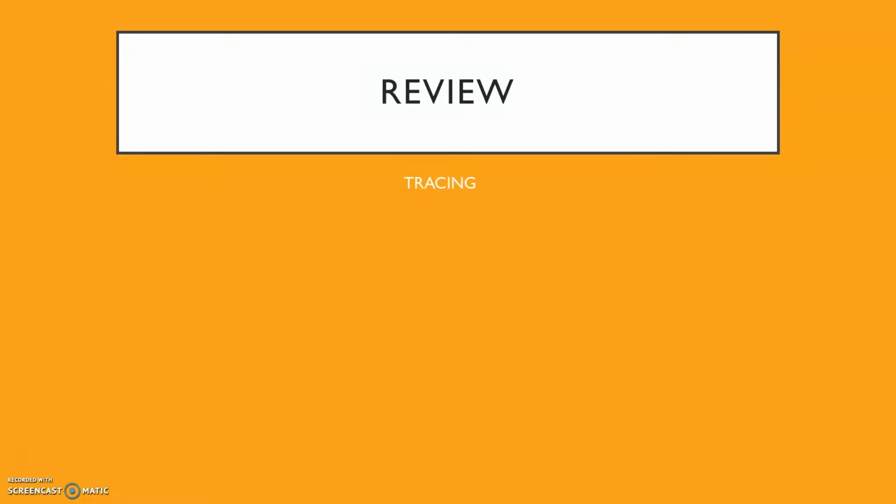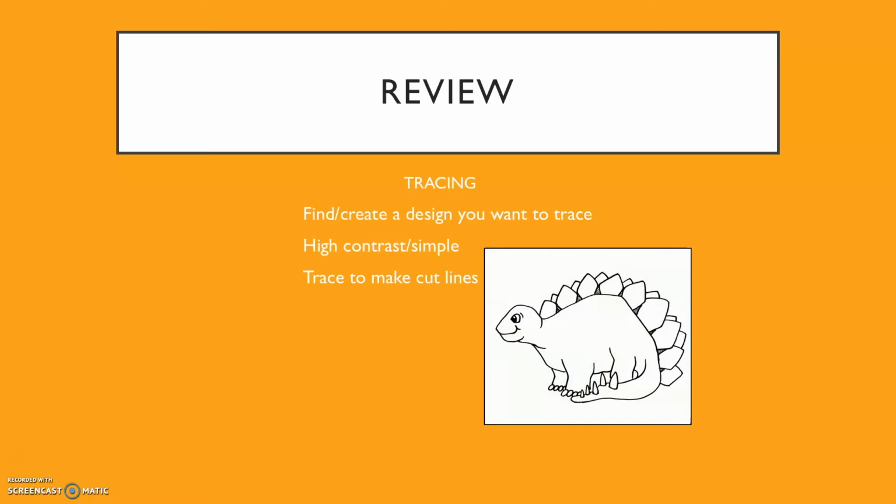So to begin, we have a cut file we want to cut out using the Cameo. For my design, I'm taking this picture of a dinosaur and I plan to cut it out using a vinyl sticker material. However, there are a few things I want to change about the design before I cut it out. Number one, there are a few details I want to remove because I don't think they add anything to the design and they'll just clog up the cutting process. Number two, I want my sticker to be solid and not an outline like this original image. And number three, I want my design to be 3 different colors instead of 1.